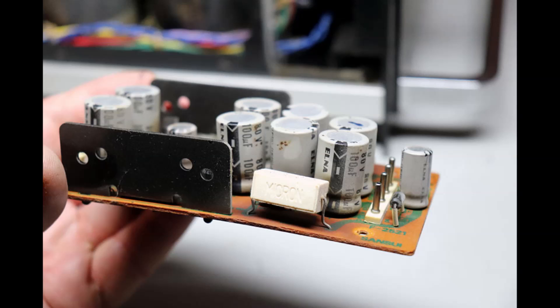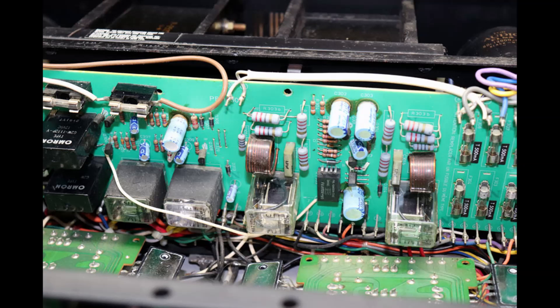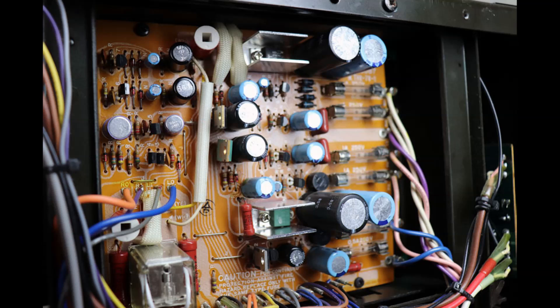Welcome to Vintage Audio Attic Repair and Restoration. Today I want to talk about electrolytic capacitors in vintage audio equipment — whether you should change them, shouldn't change them, or should change some of them. Generally out there on the internet there are all types of different positions, and the one thing I see missing is that it's a lot of personal opinion: 'my technician said,' 'in my experience' — all these things that have some validity.